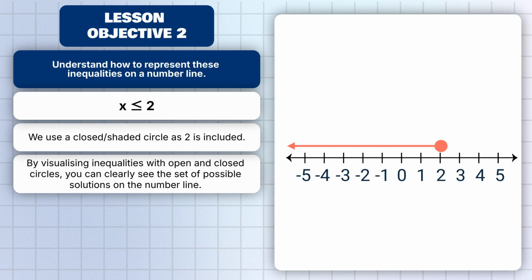Understanding linear inequalities is foundational and will prepare us for more complex topics such as solving quadratic inequalities, which we will explore in future lessons. With these concepts in mind, let's proceed to some practice problems to consolidate our understanding.